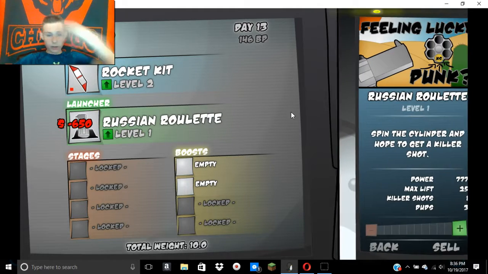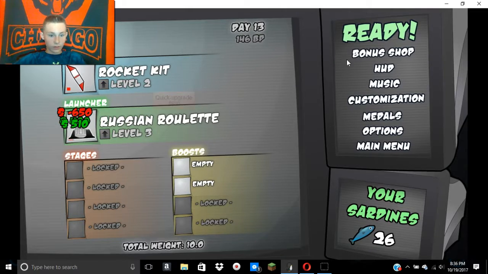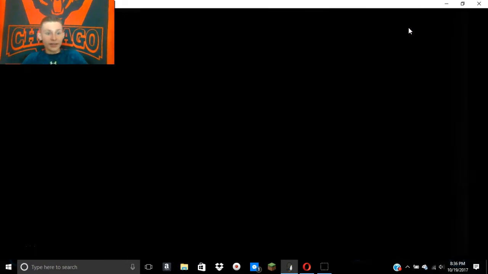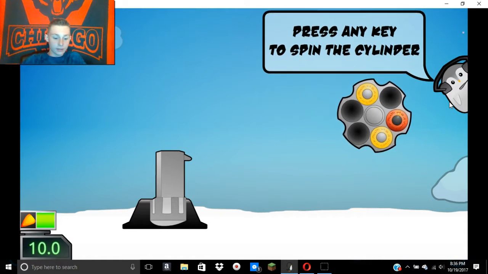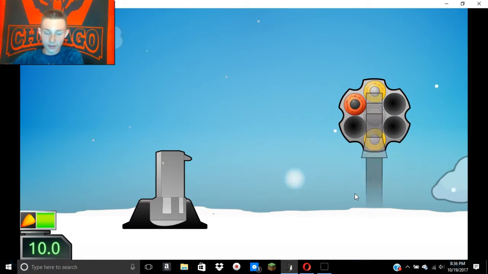Alright, let's go ahead and get... You know what, let's go back with the dumb Russian roulette. It's not dumb, it's actually really good. Let's upgrade like twice. I really want to get that alien bait thing. I really think that's going to be cool. Press the key. Let's go ahead and click G. Oh, it does work. Ooh. Yeah.